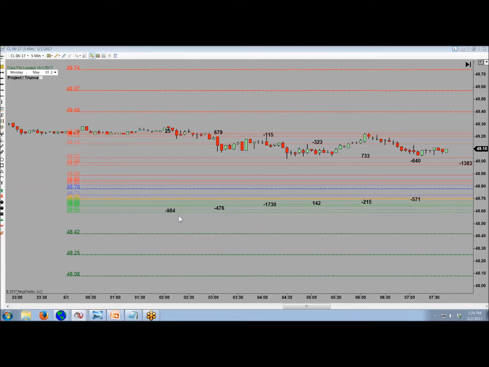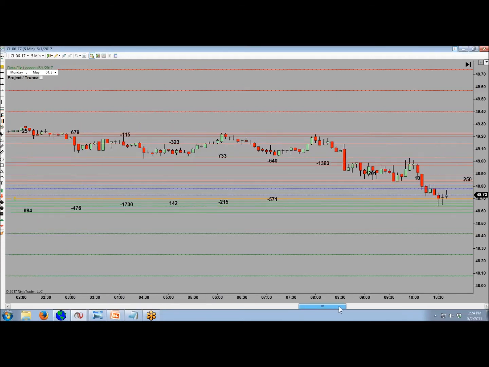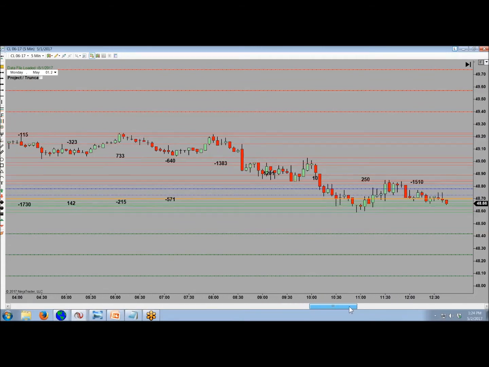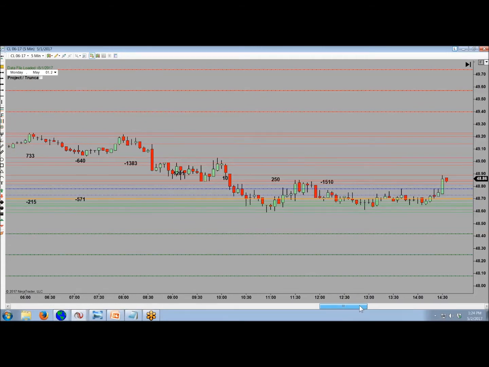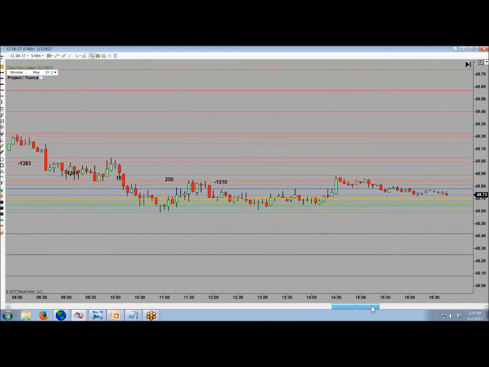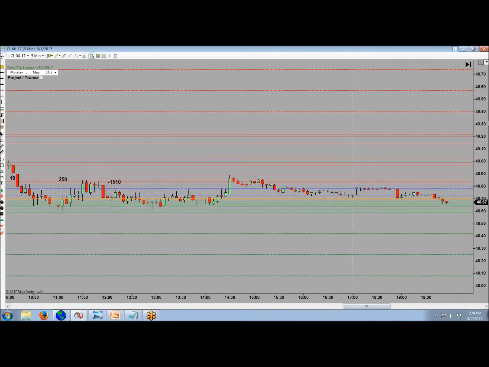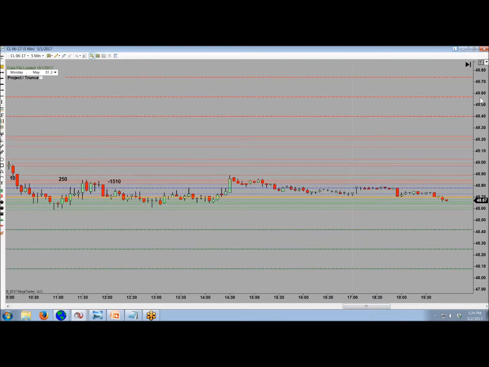The black numbers that you see here are trapped traders. If it's a negative number on the line that you're looking at, for example this minus 571, you have trapped sellers here. You'll see that at the far left of your chart throughout each day, like when you're loading your lines, and you can make note of those and be aware that you have trapped sellers.